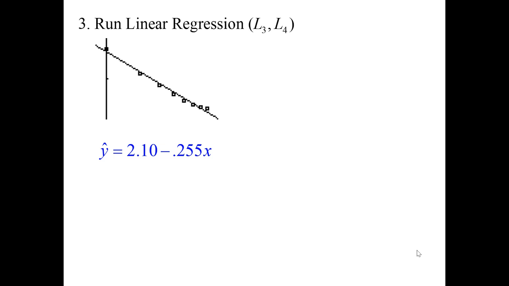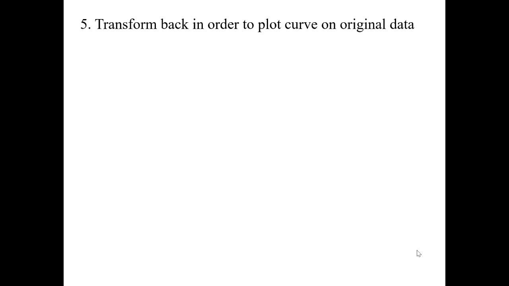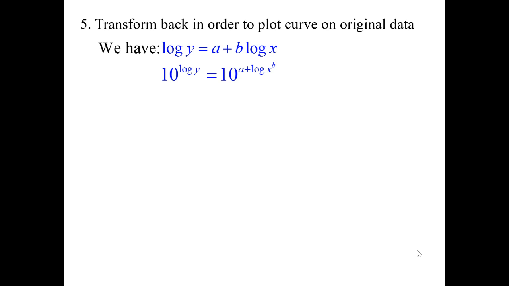I still get this from my equation. That's a really strong r and r squared. And those are my residuals. Now, it's not a perfect residual, definitely not random, but there's less pattern. Of course, in order for me to see what that curve would look like on the original data, I transform back. So remember, I have my rules. I can apply these rules to solve.